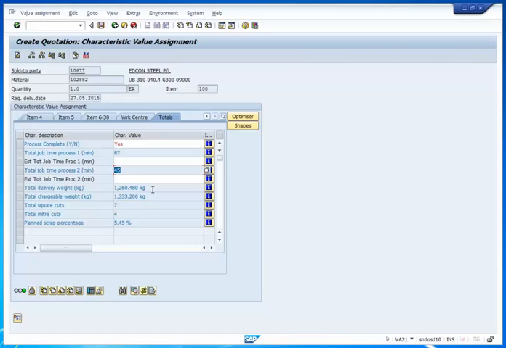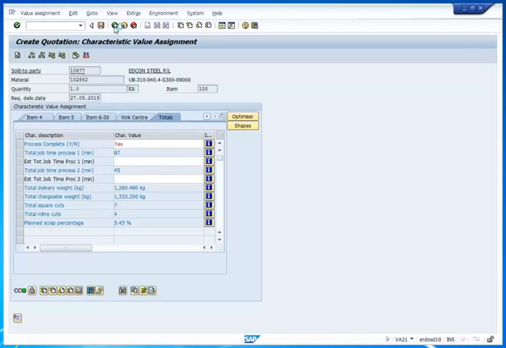minutes. And you can see there again it summarises our delivered weight, which is what the customer will get, and the charged weight, which is what we're basically charging the customer, which is inclusive of that 5% scrap. You can see there we're calculating the number of cuts based on 7 square cuts, and there's 4 miter cuts in this particular job.